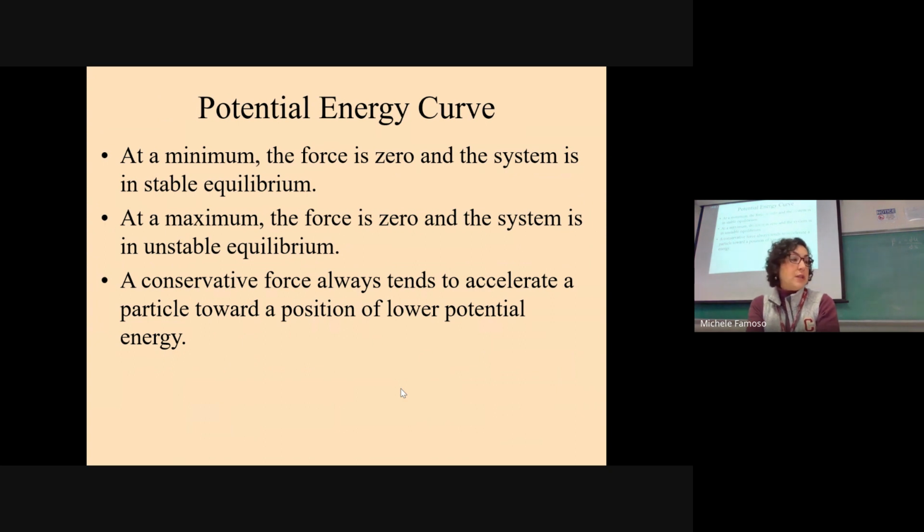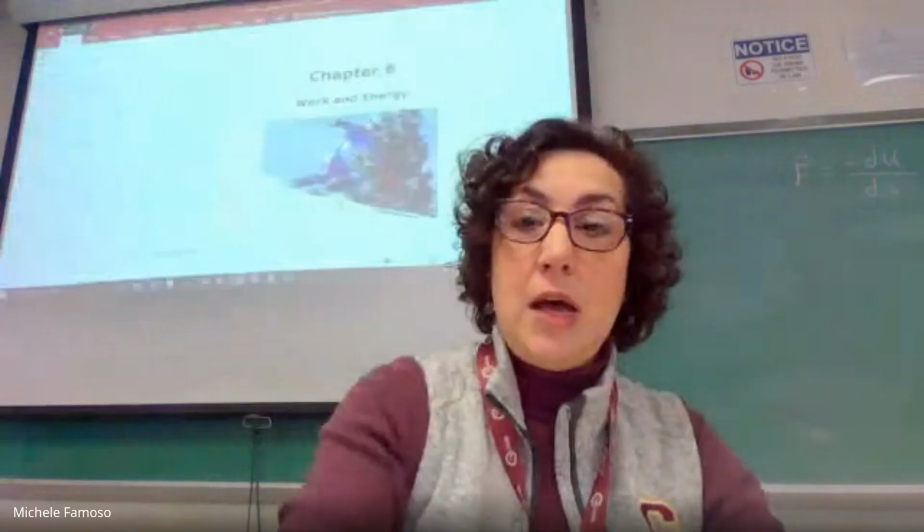Just remember, second derivatives of functions help you evaluate concavity. So if I give you the potential energy function, take the second derivative, plug in the position, and if you get a positive value, you're at a max. If you get a negative value, you're at a min. If you get 0, it's neutral equilibrium. I remember doing that when I was in calculus, having to find points of inflection. That's what you're doing here. All right, that's it for this chapter.